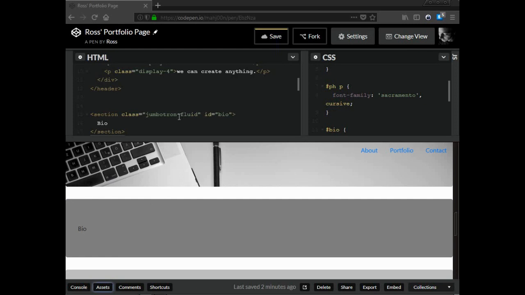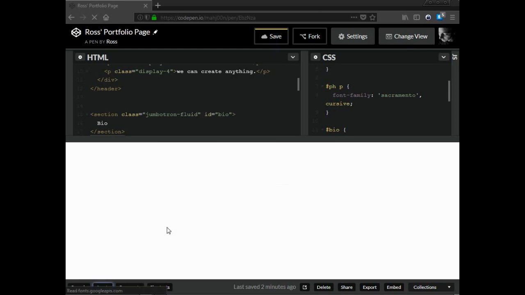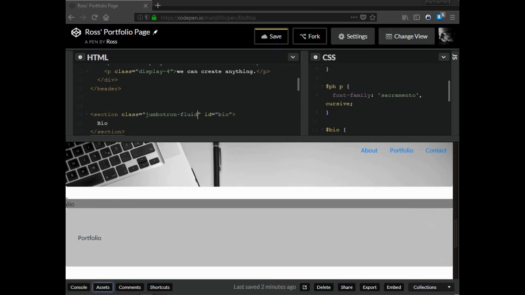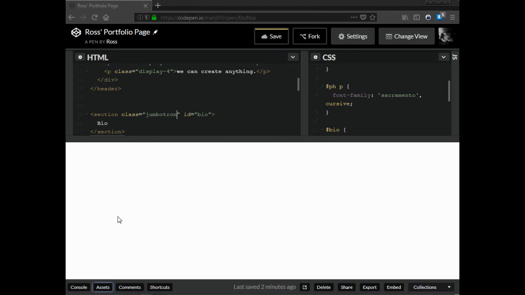If we were to tag fluid on the end, it's much the same thing, but it takes all the available space. And again, we've lost that margin, but we have no rounded corners, it just fills the viewport. So I don't really want that. So I'm going to go back to jumbotron.